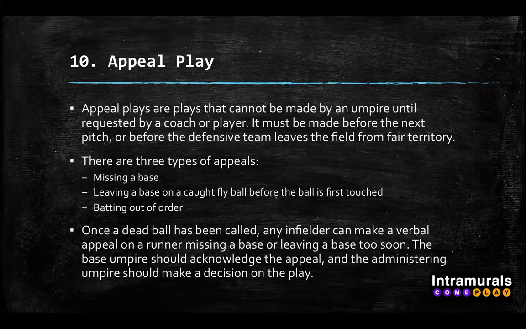So to appeal a play, there are appeal plays. Appeal plays are plays that cannot be made by an umpire until requested by a coach or a player. It must be made before the next pitch or before the defensive team leaves the field from their fair territory. There are 3 types of appeals. So if a player who is running misses a base, you can appeal that. Leaving a base on a caught fly ball before the ball is first touched, or batting out of order. Any of these have to be appealed by the players or coaches.